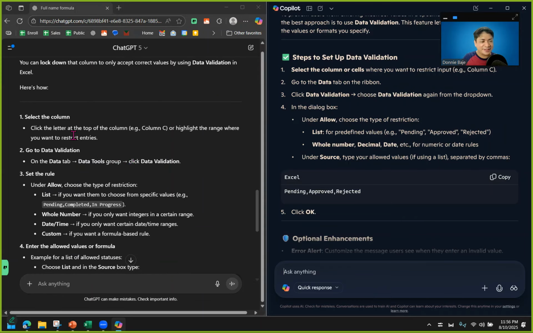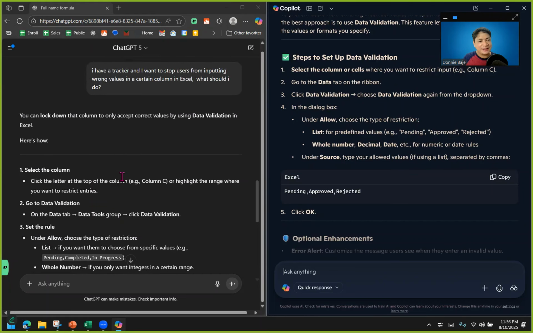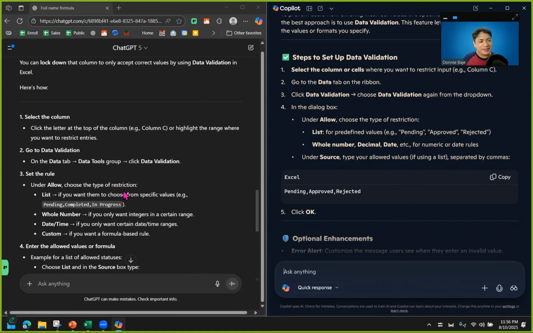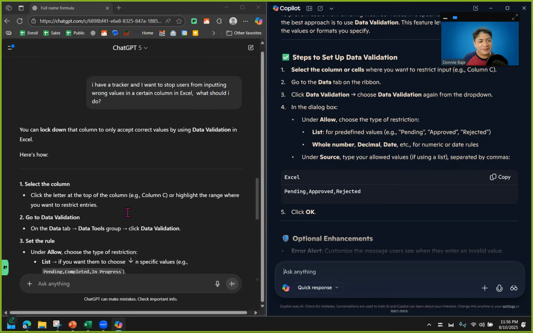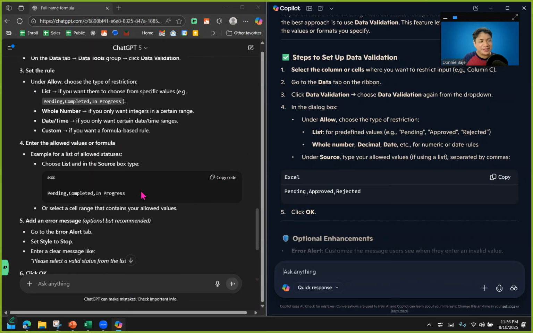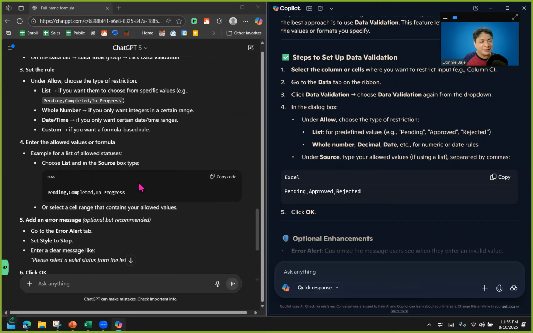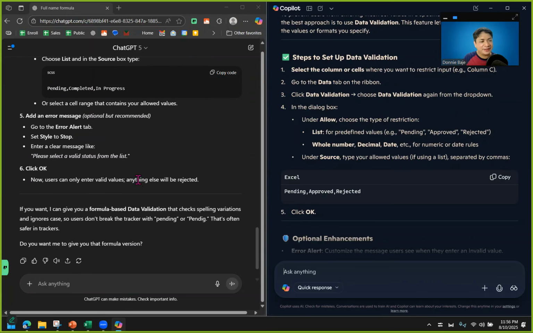So it gave us the steps like select the column, go to data validation, set the rule list, and then it gave us an example of pending, completed, in progress, without us really giving that kind of scenario. We kept it vague. All right, it explained four rules here, and then enter the allowed values or choose from the list in the source box. Okay, and then an error message.